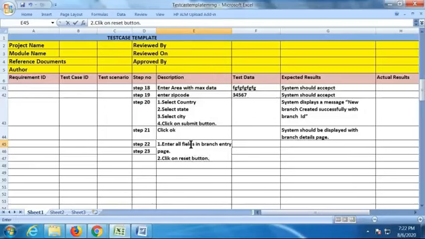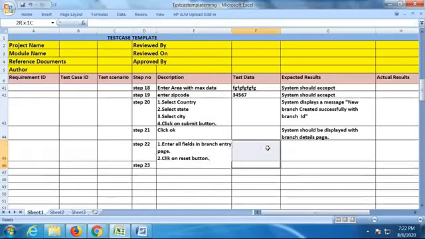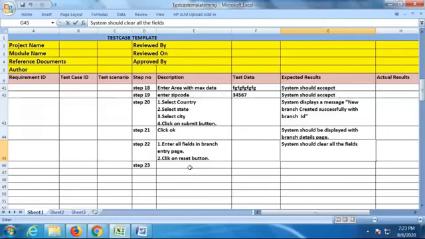Make sure that you are filling the form to ensure it. No data required here. What you're expecting when you do this: the system should clear all the fields. Is it clearing or not? We don't know.